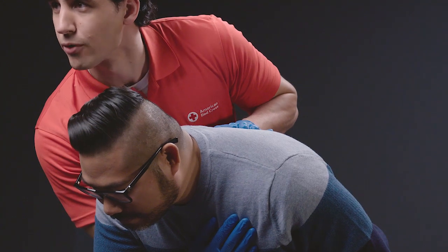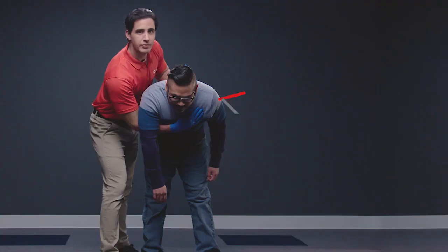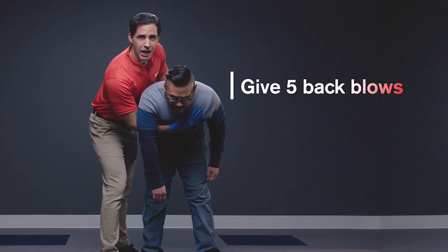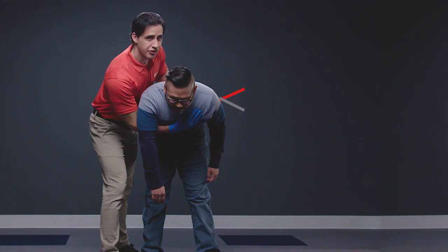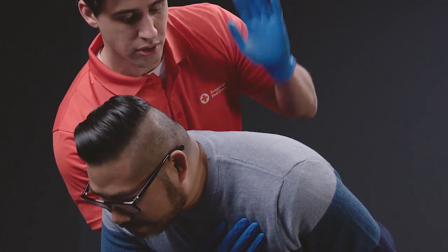At this point, firmly strike the person between the shoulder blades with the heel of your hand. Now, I'll simulate 5 back blows, but I will not use full force as I would if Richard were actually choking. 1, 2, 3, 4, 5.